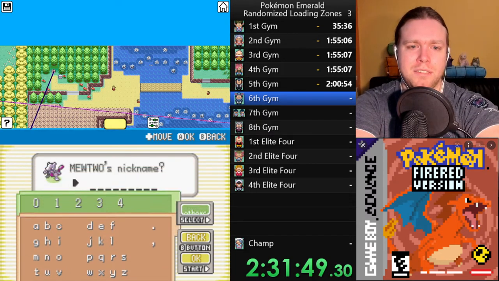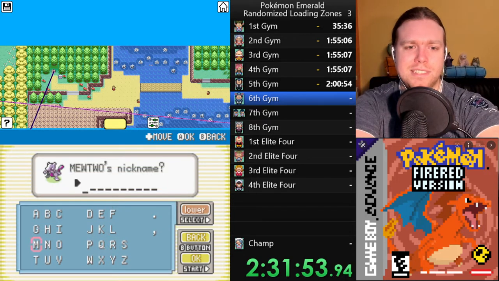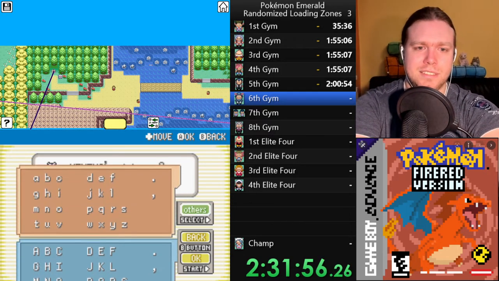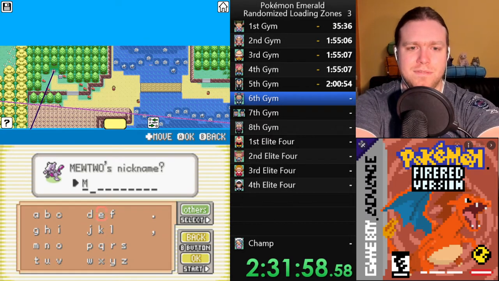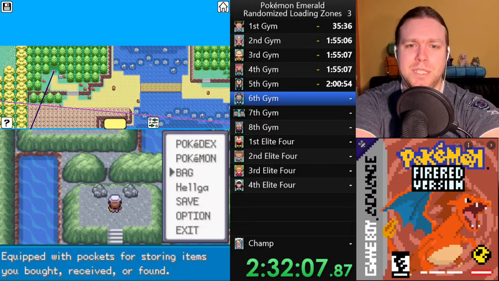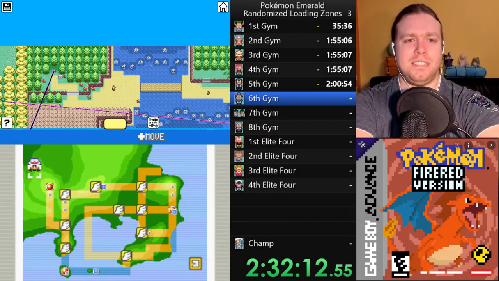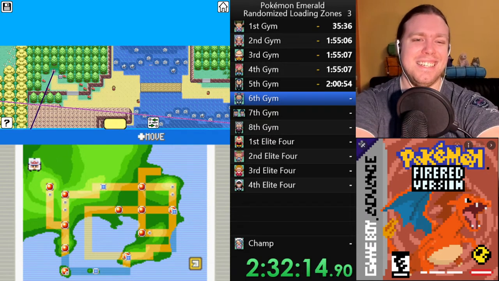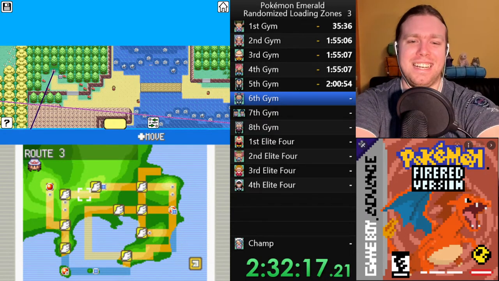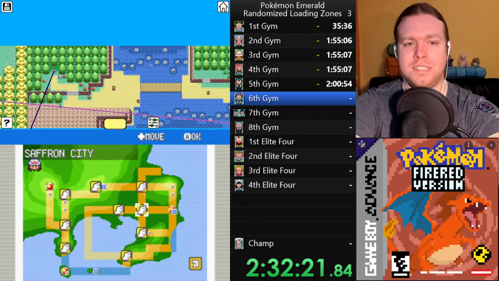Can I do some kind of hashtag? No, I cannot. Sadly. Okay. So, like, hashtag Mewtwo. Okay, so... That's interesting that my sprite is right there. Okay, so what do we... Where can we go now?